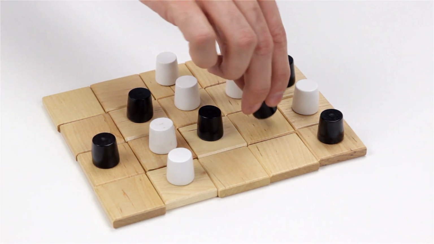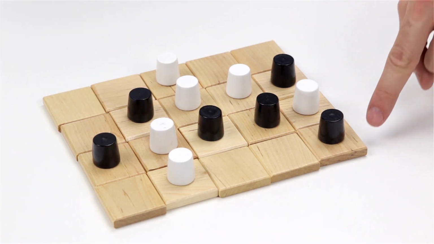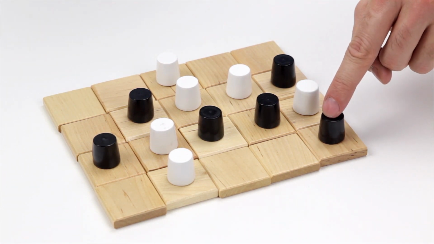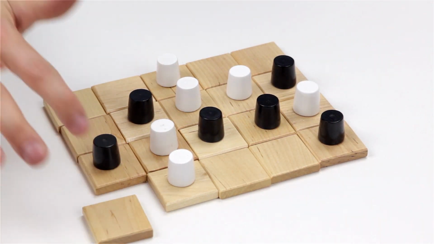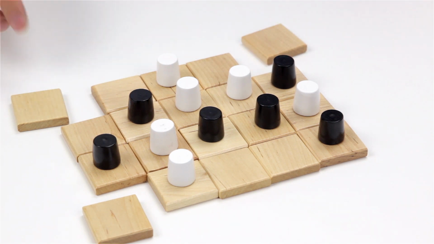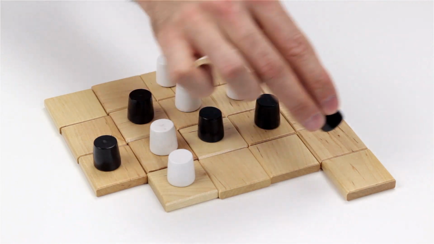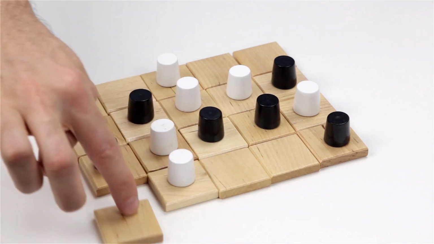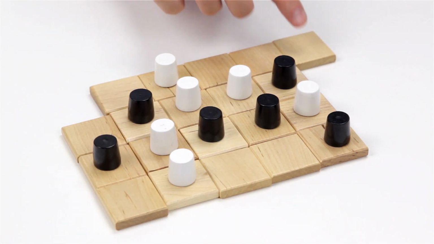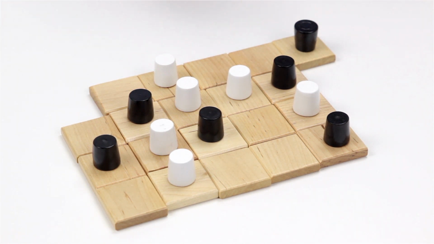To make the strategy even more complex, tiles can be moved on the board, changing the shape of the overall game board. Now this tile can't be moved because there's a piece on it, and this tile can't be moved because it's surrounded by other tiles, but this tile, and this tile can be moved. The only requirement is that when it's moved, a piece must land immediately on it. So that would be a valid move. Or dark could have jumped diagonally over to here, landing on the new tile with the circular marking facing up.